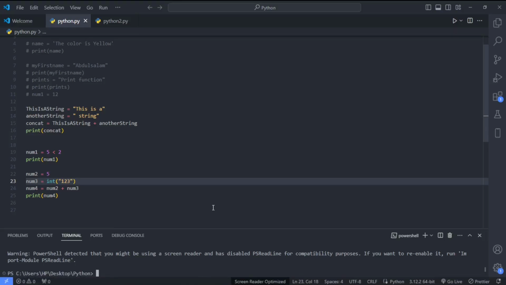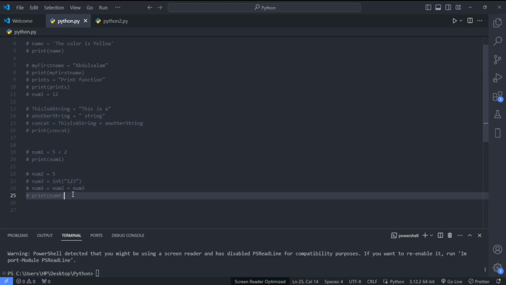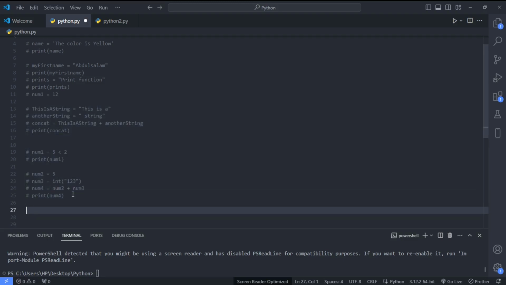In this video, I'm going to be going deep into data types. We're going to be going deep into the string and the boolean data type. First, I am going to need to comment this out so that it won't be affecting what we want to do now. So the first thing we want to do is name a variable. So we're going to give a variable a name.